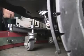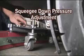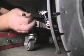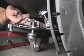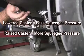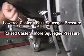To adjust the squeegee down pressure will require the use of an 11/16 and a 7/16 open-end wrench. First, loosen the lock nut on the caster assembly with the 11/16 inch wrench as shown. Secondly, adjust the caster wheel with the 7/16 wrench as shown. Move it in the direction needed for a proper squeegee deflection. Lowering the center of the caster wheel will raise the squeegee. Raising the center of the caster wheel will lower the squeegee.